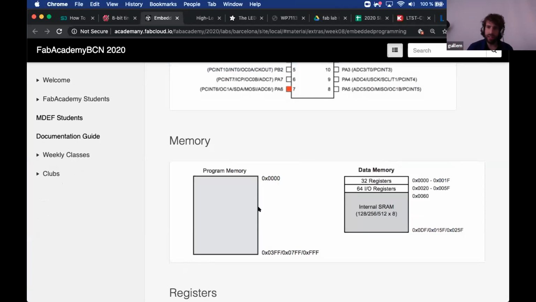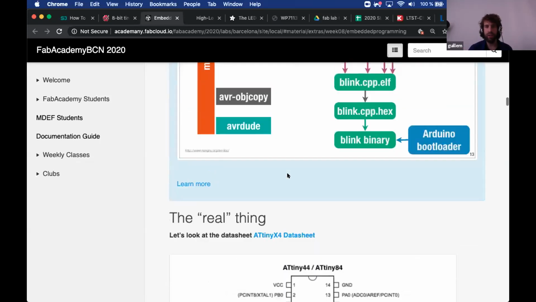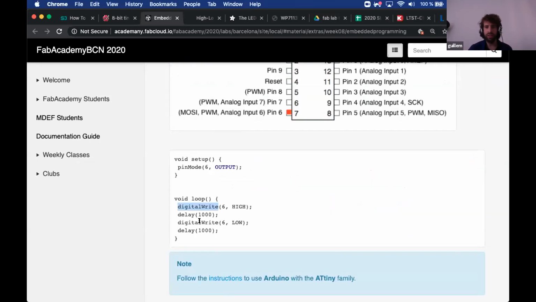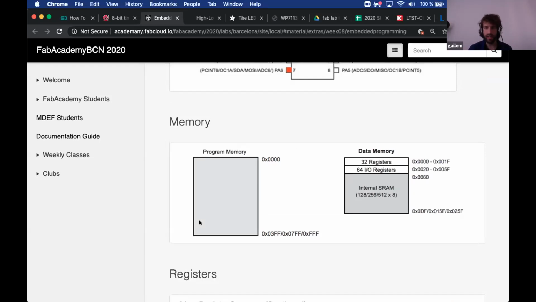And then there is another set of registers, which is much more interesting for you to know, and the one that you might need to go and check on the data sheet, called the I/O registers, or the input and output registers. Those registers are the ones that, when we put something into them, so imagine you have a box, when we put inside a 1 or a 0, physically outside the device they turn a pin on or off. They are the ones that we are interfacing with when we do something like digital write high or digital write low.